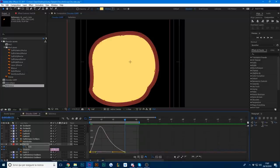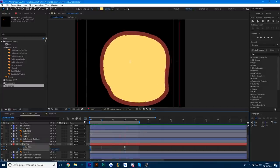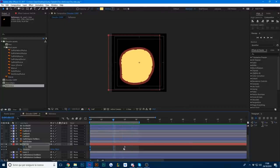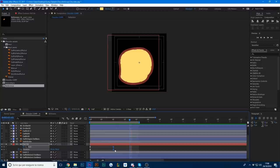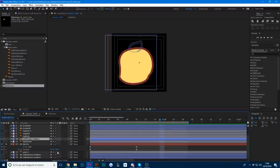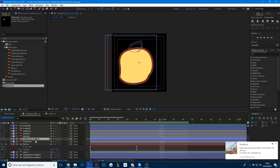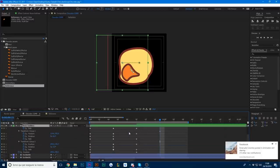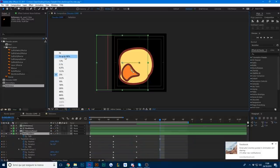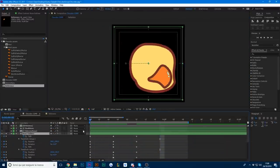Right now, let's add some influence to the eases of the face movement. I always stay in value between 70 and 80% of influence of the eases keyframes, especially on this kind of work when you have like 16 frames per second or so.